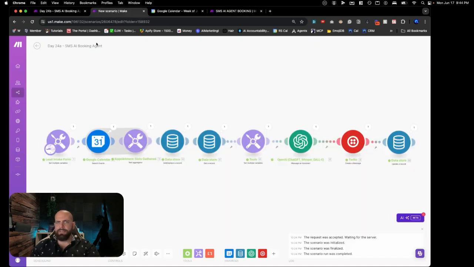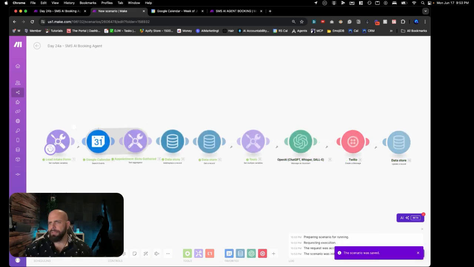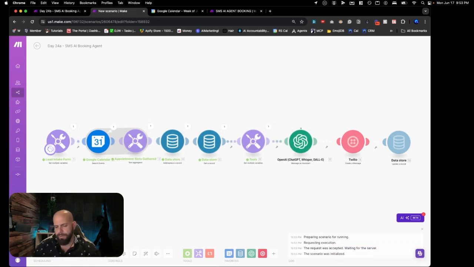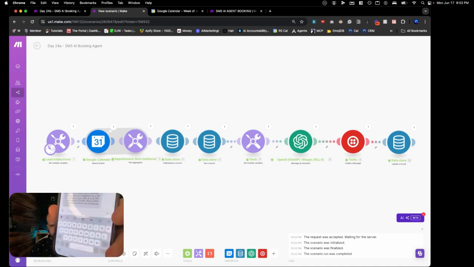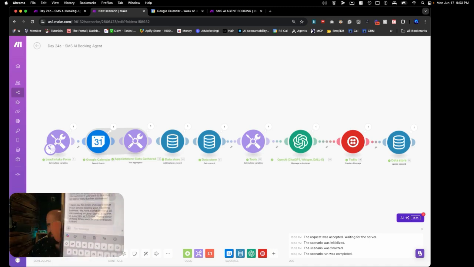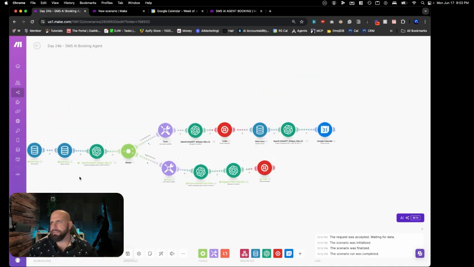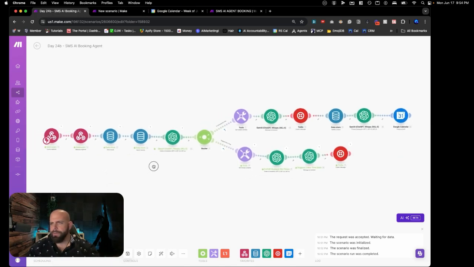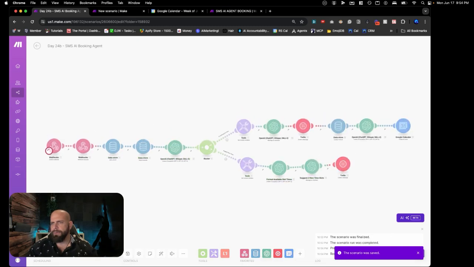We can go back to this first scenario that we have. Hit save. We're going to run this one more time. And we're going to let that roll through with the AI. It's going to suggest, it says, all right, we have the availability for 30 minutes, June 18th to 20th. So we can see that right there. Availability for June 18th to 20th. I'm going to go over to this, zoom out a little bit. All right, we're going to run this.